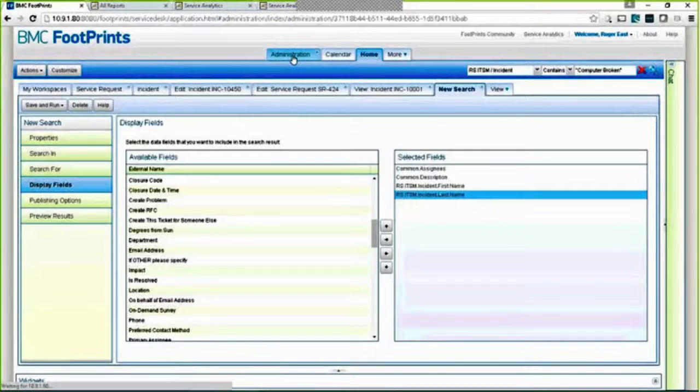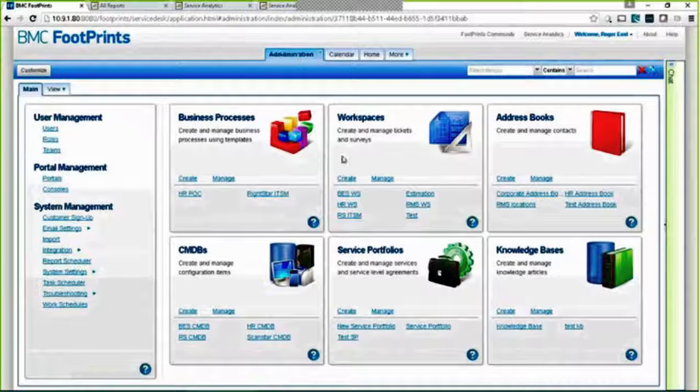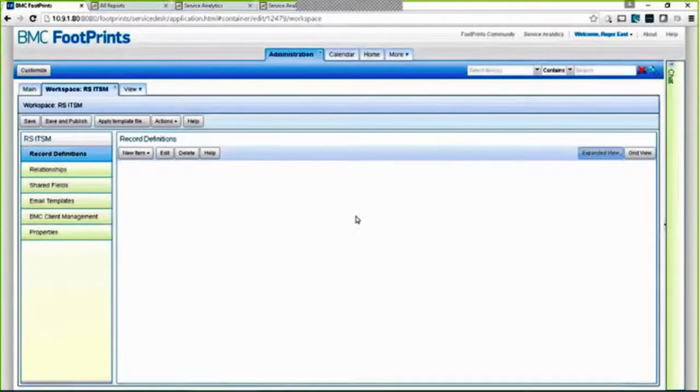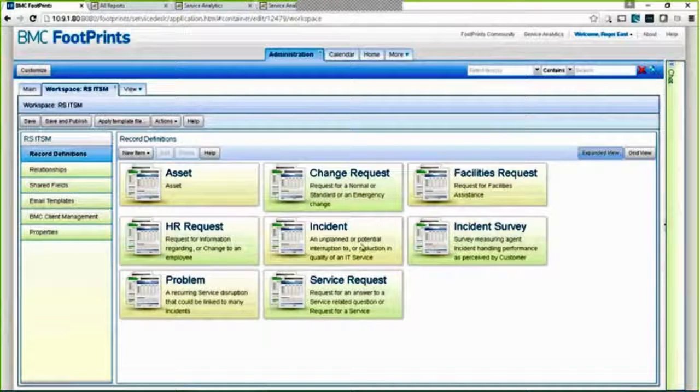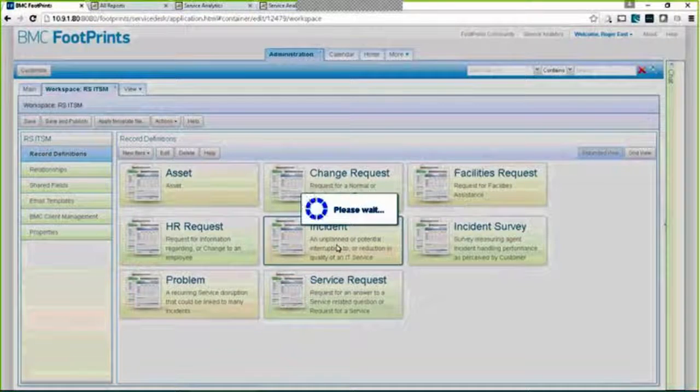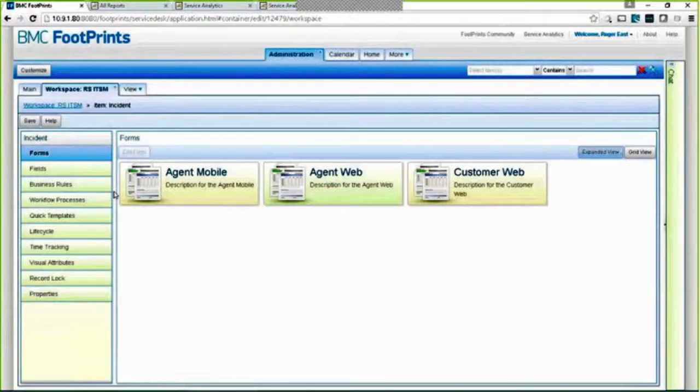So I want to spend a couple of minutes on the administrative side because we talked about that. You still have your ability to do multiple workspaces, but remember, you're not limited to a single form per workspace now. So I'm going to go into IT Service Management. I've got incidents and change requests and service requests, the things that you would imagine that I do in here. So if I pull up my incident, it's going to say, well, you've got business rules around your incidents. You've probably got some workflows around, when do we send an email? When do we escalate the ticket to somebody else?